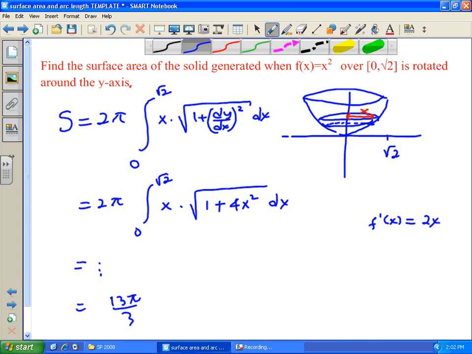Yes. Because the rotation is around the y-axis. If you look at that picture, when the rotation is around the y-axis, what is the radius of the rotation? Right, so the radius of the rotation is x. So for the surface area questions, you got to be a little bit careful. It's really still very straightforward. If the rotation is around the y-axis, you use the radius, which is x. If the rotation is around the x-axis, you use the radius, which is f of x.